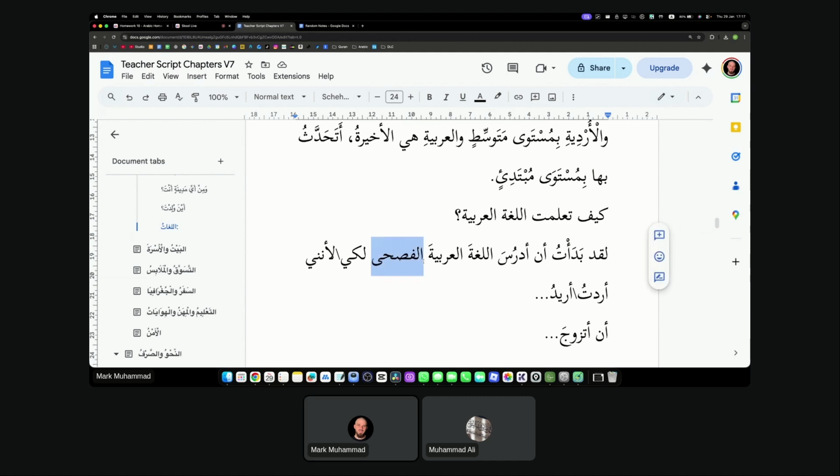But he said this is a feminine word, so it works as a na't perfectly. When we say the Fusha, we mean the Arabic of the Quran and the Arabic that the Sahaba and the Prophet sallallahu alaihi wasallam used to speak. Whereas أن أدرس اللغة العربية الفصيحة means the eloquent Arabic language, the clean and pure Arabic language. That's the translation; it doesn't necessarily have the meaning of the Fusha, which is the old classical style Arabic. You know what I mean? So Fusha is more like what we actually want to study, while al-Fasiha with a ta marbuta at the end basically means the clean and eloquent language.